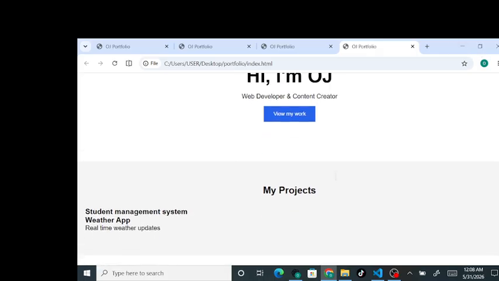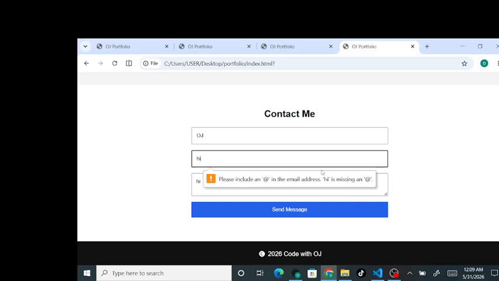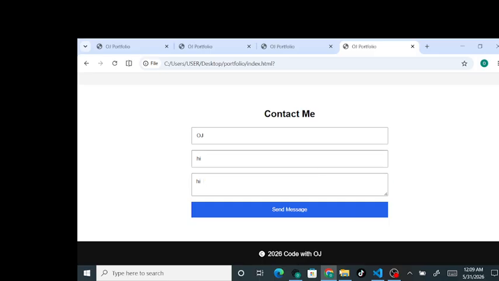View my work. This is how you make a standard send message. Let me write OJ, hi, send message. Oh, sorry, I made a mistake.